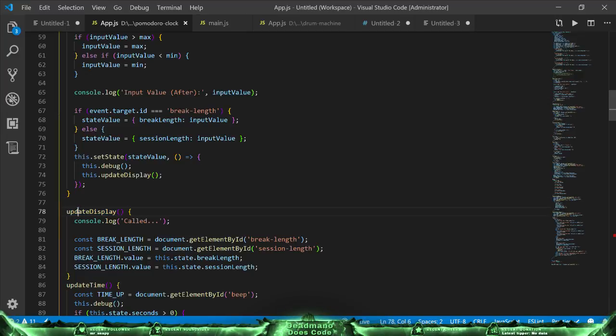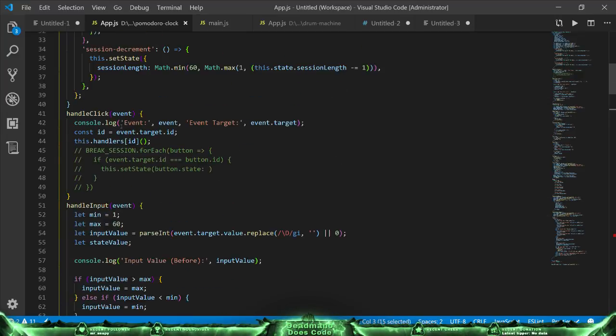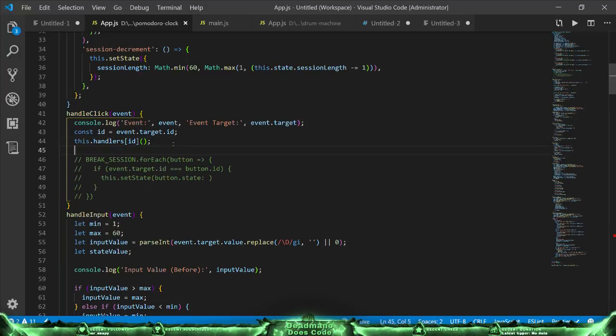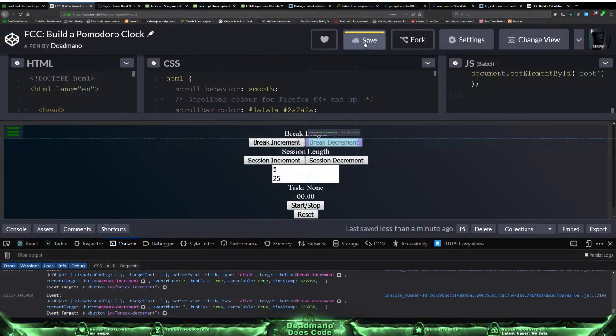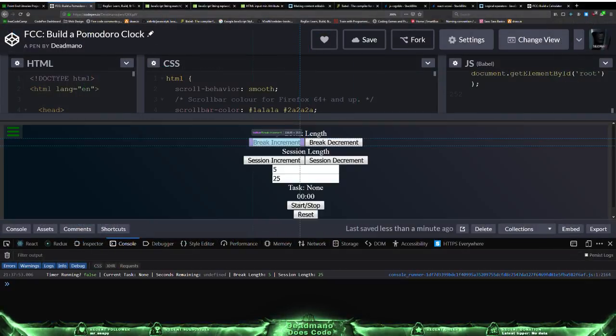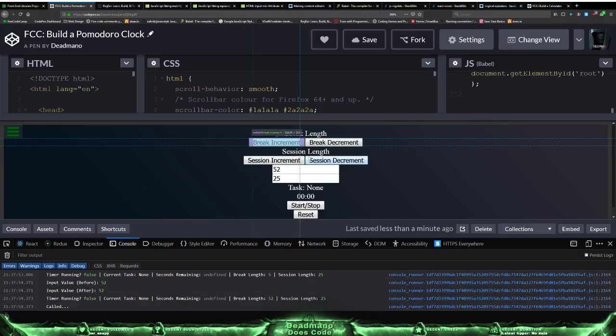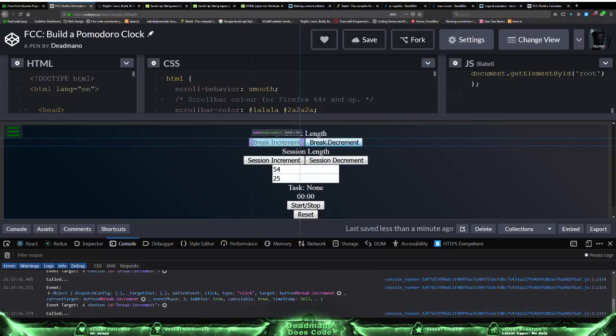So all that needs to happen now is we need to call update display when we handle click. Like that. Cool. And then get rid of all of these calls. So that should now work, because obviously it wasn't working before. We added 52, and there we go.